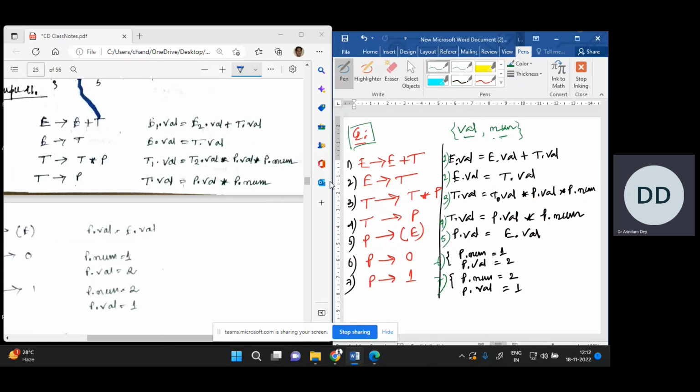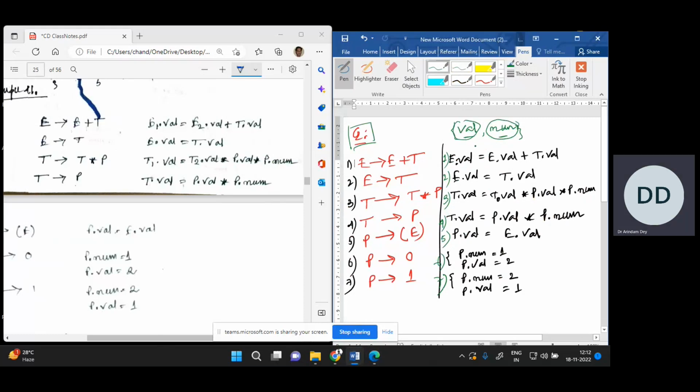Now, few minutes back, when I said that an S attributed definition has two kinds of attributes, one is called inherited attribute and the other synthesized attribute. So these are called attributes. These val and num are called attributes, because based on this val and num, the tree will be formed and the subsequent values will be evaluated.